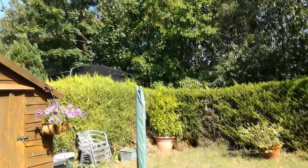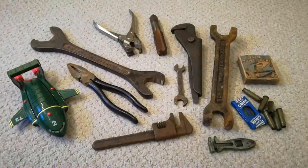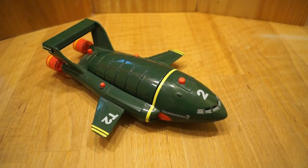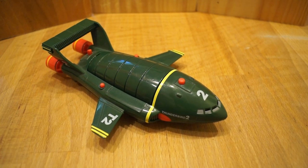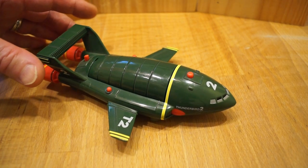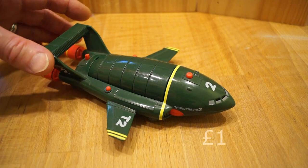Yesterday was very much like today, very hot, around about 30 degrees, and there was lots of vendors and lots of people shopping there, so I got a lot more stuff yesterday. Okay, moving on to yesterday's tool haul then, and what we'll do is we'll start with this Thunderbird 2. This is one of the later made things. I think it's got 2000 on the bottom of it, made in 2000, or at least, you know, started to produce them in 2000 anyway.